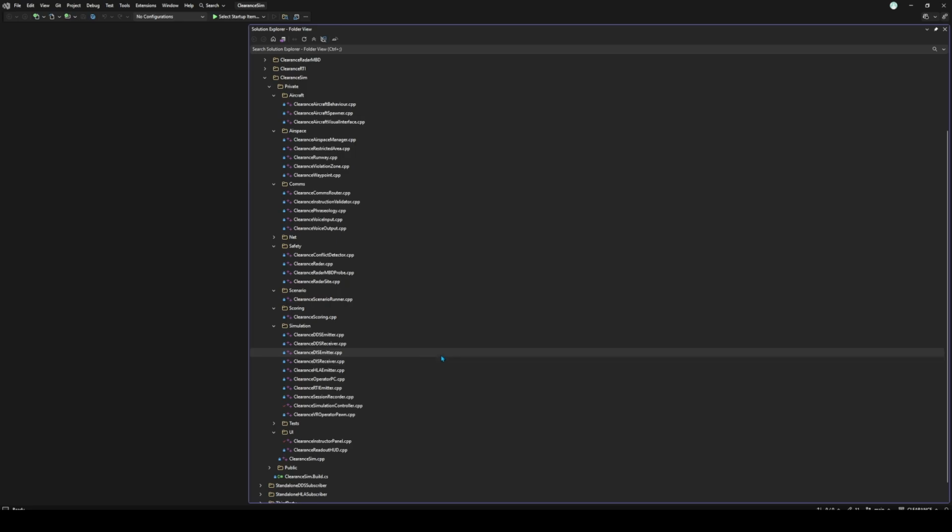The entire simulation lives in one Unreal Engine plugin, Clearance Sim. Nine subfolders: airspace, aircraft, comms, safety, scenario, scoring, simulation, UI, and the core. All split by systems, and not by class. No cross-folder dependencies except through the core header. If a class needs to reach across a boundary, it goes through a delegate or Blueprint-callable getter, and never a direct include.